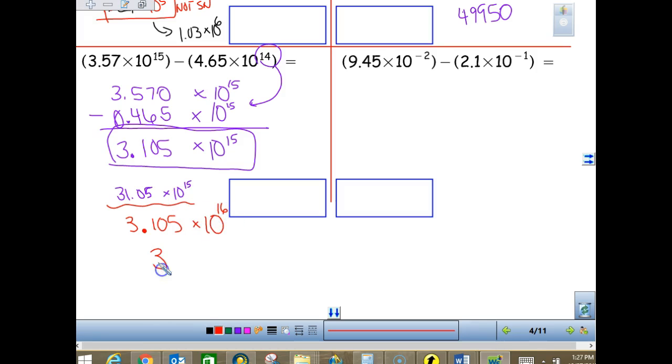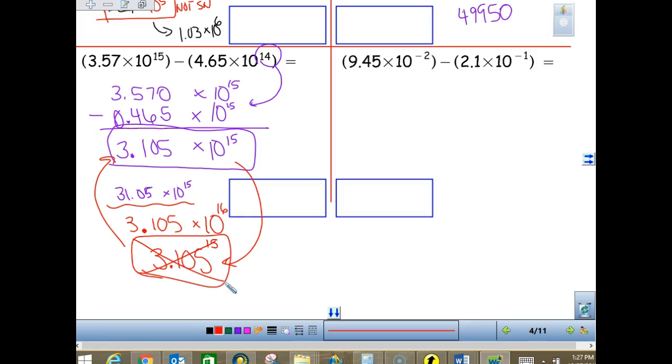Here's the other thing. I have some people putting down their answer as this. They'll put this answer right here, and they'll write this for the answer. Are these two things the same that I have in the boxes? No, if you put this in your calculator, 3.105 to the 15th power, you are not getting this big of a number, right? This is telling you to move the decimal over 15 places. This just says take this times itself 15 times. So this is wrong. You need to make sure you are understanding that that is not the correct answer.